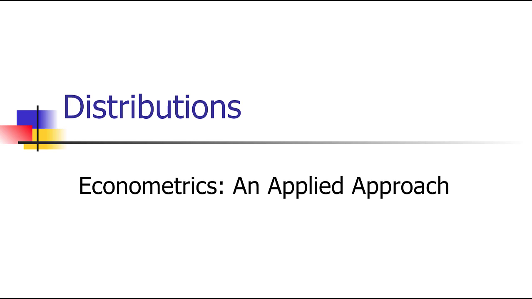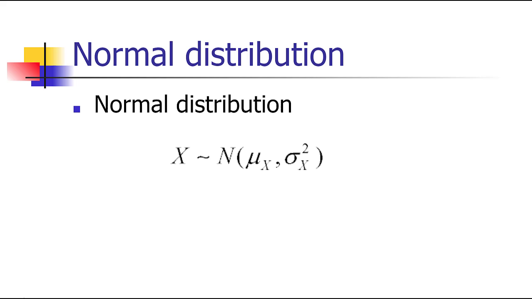In this video, we're going to talk about some basic distribution functions that we're going to be using throughout the rest of the semester. The first is one you've seen a lot in your basic stats class, the normal distribution. We describe the normal distribution with the notation on the screen, which says that x is distributed normally, and that little tilde sign is translated as "is distributed as," and the N there indicates a normal distribution.